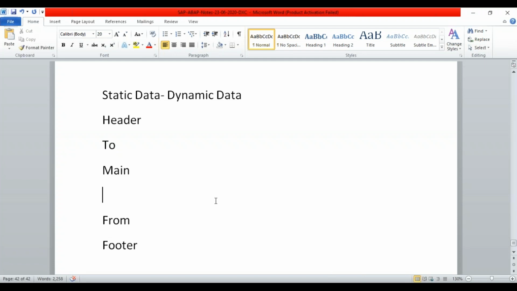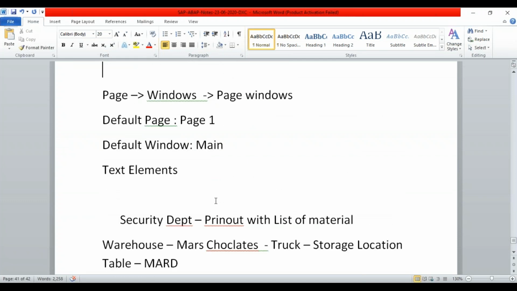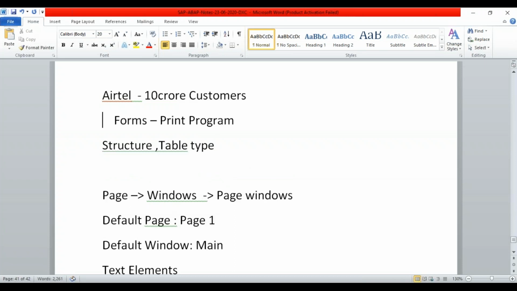So now we are going to take this as Mardi. So we need to create, before starting the SmartForms concept, we need to create one structure and table type. Structure and table type have to be created, and this needs to be done at the global level, which you already know, global structure.